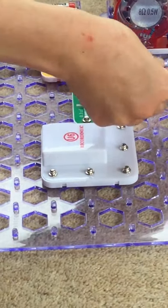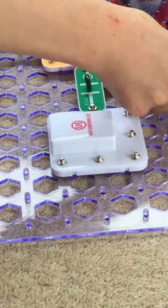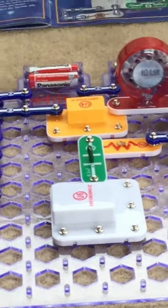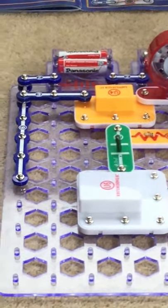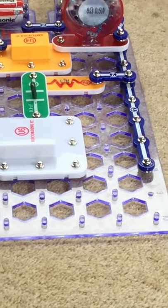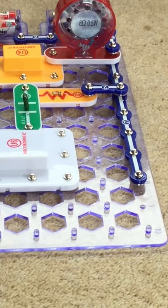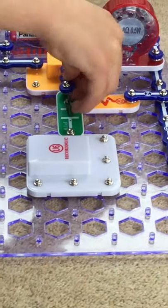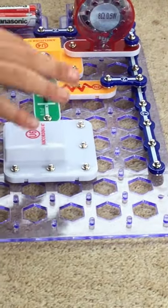Then you need to put your C2 - which is really complicated - there. Then you'll need to connect all this up because this is like an island thing, so you're going to put one two there. Then get your little one again, put it on the base of there, and then put another two on top - now that's connected.